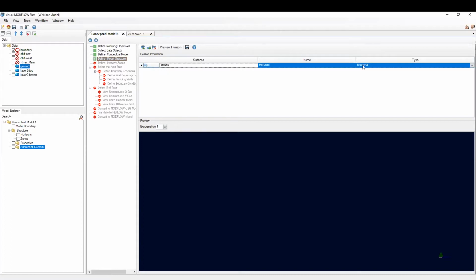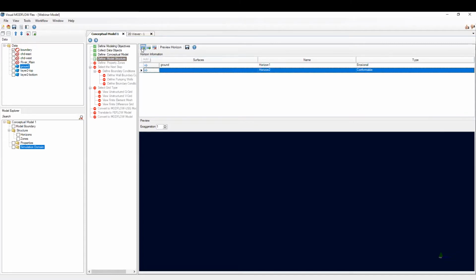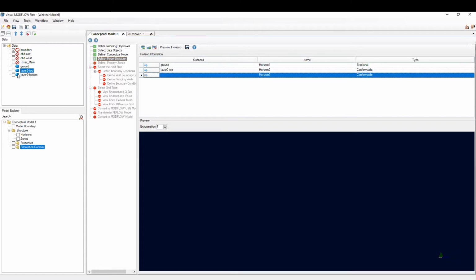So this is going to be an erosional type surface, as the topography always is. And then I'll move to the second surface. I'll bring the top of the second layer, just leave that as conformable. And I'll move and do the bottom of the second layer. And again, I'll leave that as conformable. So once we do that, let's just save this.